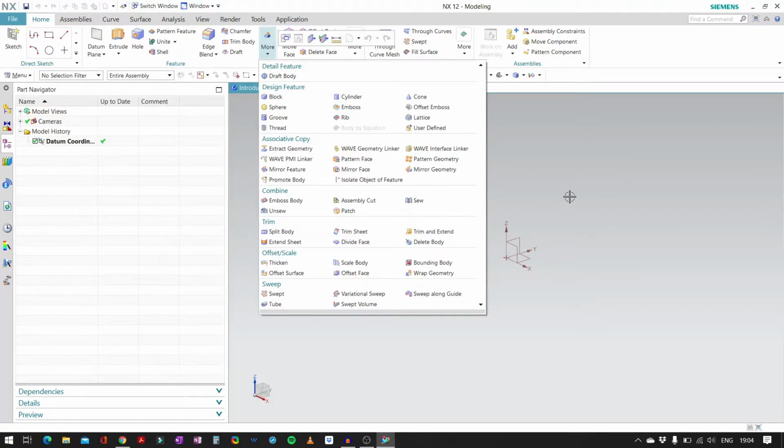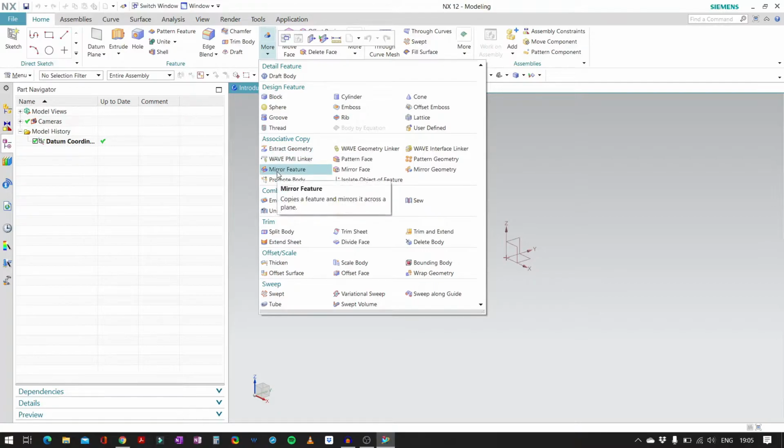Let's say, for example, you have imported an IGS model, and these are not solid surfaces. These are like hollow. This is not a solid model. These are hollow models, and all that have the surface. If you want to extract the body, extract the faces or curves or points or datums from that particular surface, you can do it here.